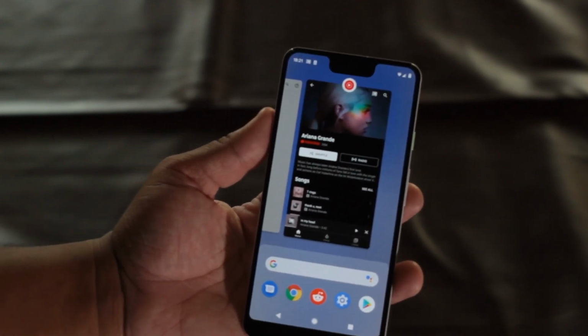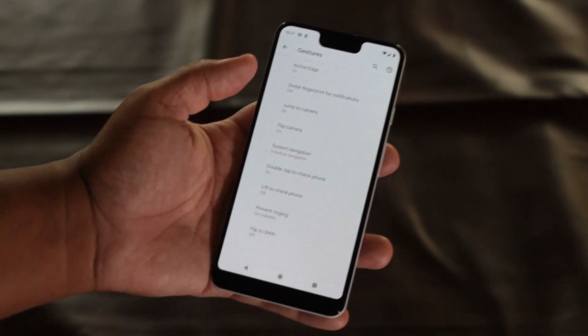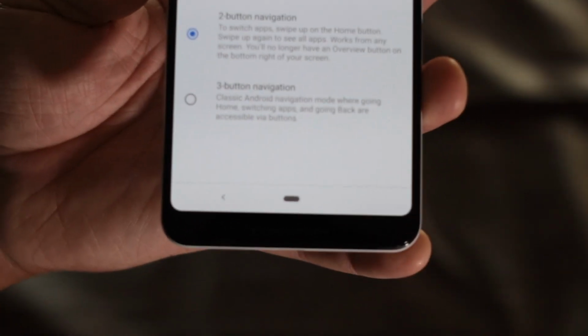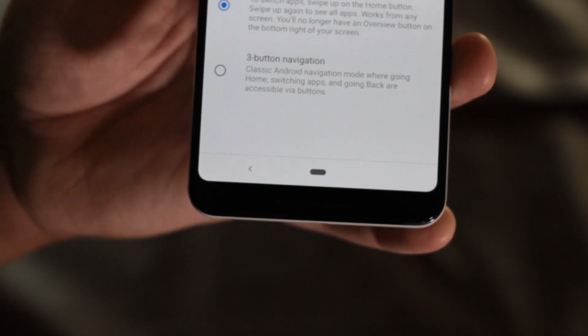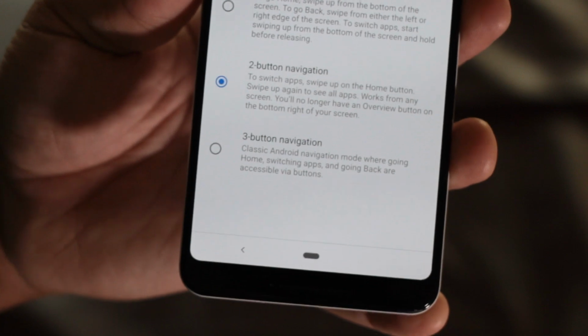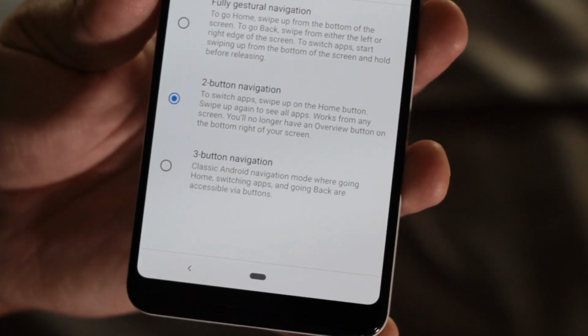Jumping back into the gestures part of the settings app, we're going to go ahead and switch to the 2-button system. The 2-button system here changes the bar to just a back button and a home button. And how you operate the 2-button system, there's a lot of controversy about this, like I said before, in Android Pie, but I'm just going to go ahead and show you how to work it, and how to work it smartly so that you don't have some sort of frustrating issues with the system.